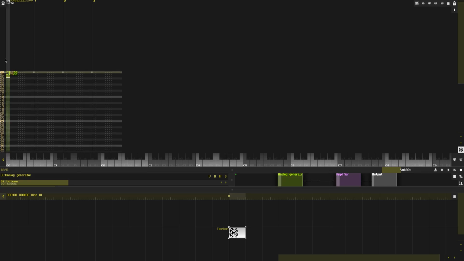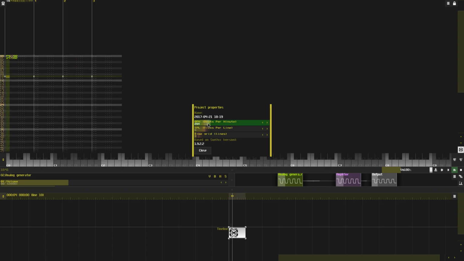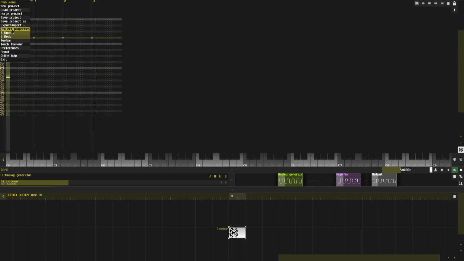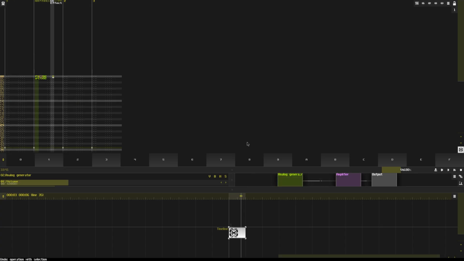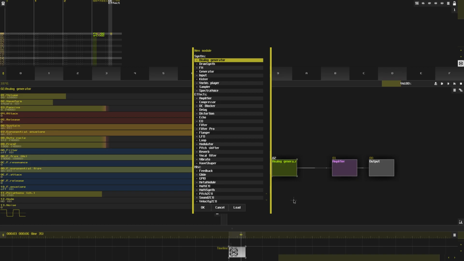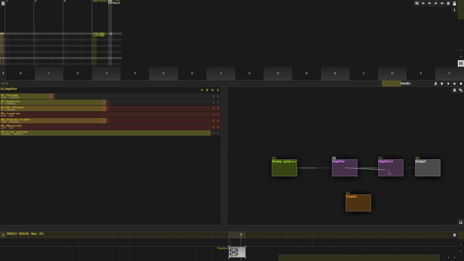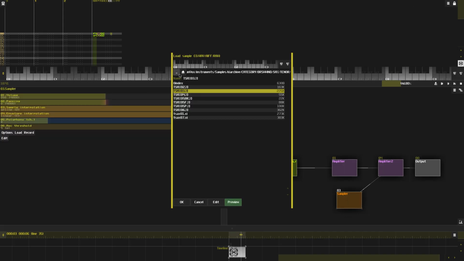Okay, let's see. Oh, that's way too slow. Let's speed it up. So it's like maybe 180. Okay. Let me get a beat down so I can properly space out where these notes are going to go. Let's see. I'm going to add another one in between this. I always do this. I always have an amplifier in between so I can more easily control where everything goes.